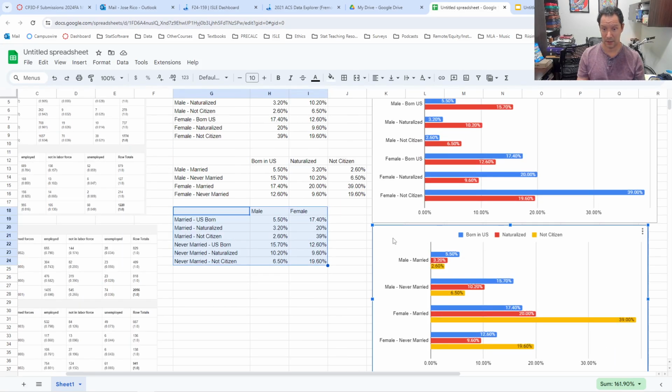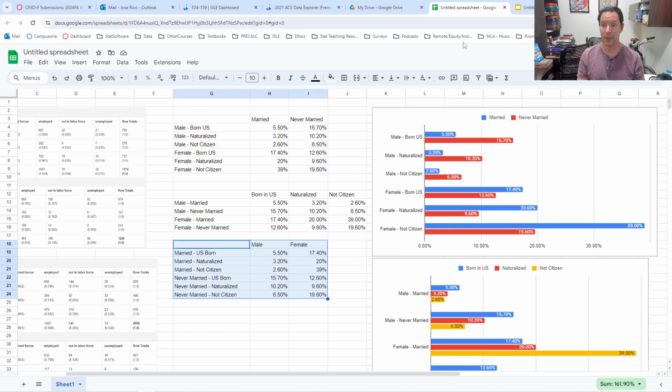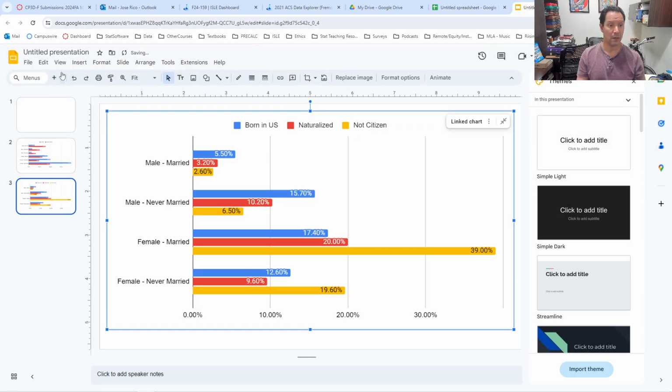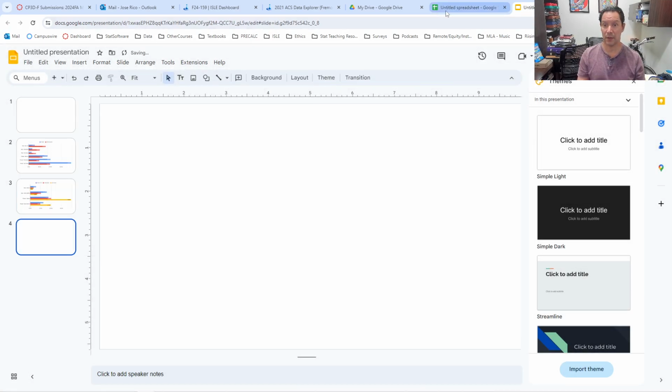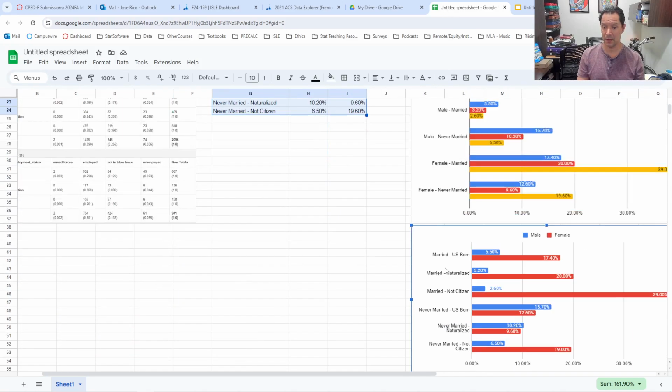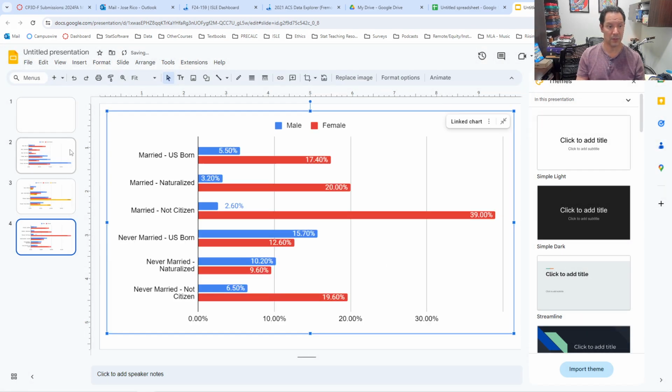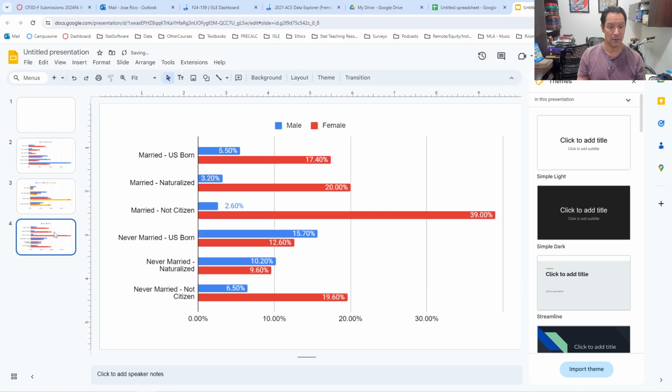Here's my second one that I made. And then here's my third one that I made. Now I hope I don't do these too fast that it doesn't make sense. But let's look at them.